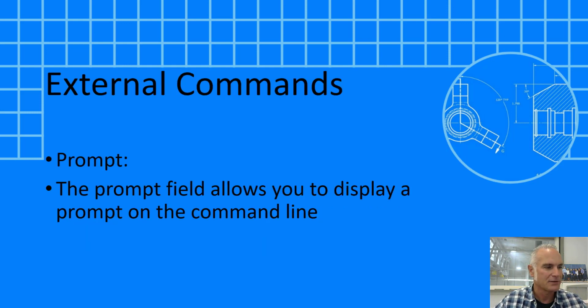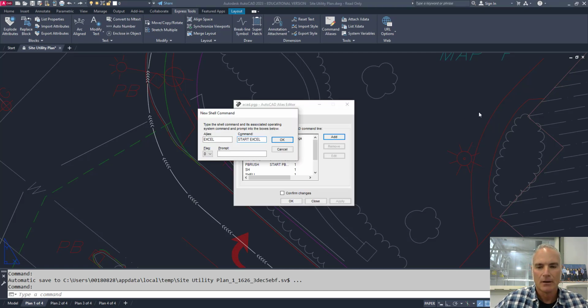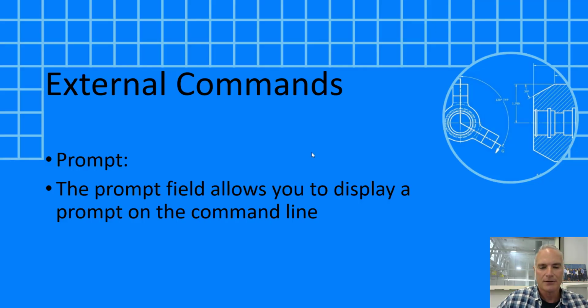So coming back to AutoCAD here, what I want to do now is change that bit flag to 1, and then finally I want to add a prompt. Well, actually with this one I don't have to add a prompt because it's automatically going to launch Excel. I don't need to put anything at the command line. But if you were doing something else, like maybe deleting a file or renaming something, you might want to put at the command line, what's the file that you want to rename, right? So at this point I can just ignore that.